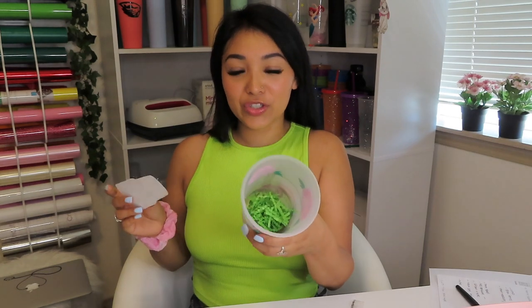So I add the little shred. I'm going to be adding one of these care instructions. And the instructions on how to take care of a tumbler, especially a Starbucks cup with vinyl. You want to hand wash it, you don't want to put it in the microwave. You want to avoid leaving it in a hot car because it is vinyl. I use permanent vinyl on all my orders, but if it's too hot in the car, the vinyl can melt and then it'll mess up the image. It won't be as perfect.